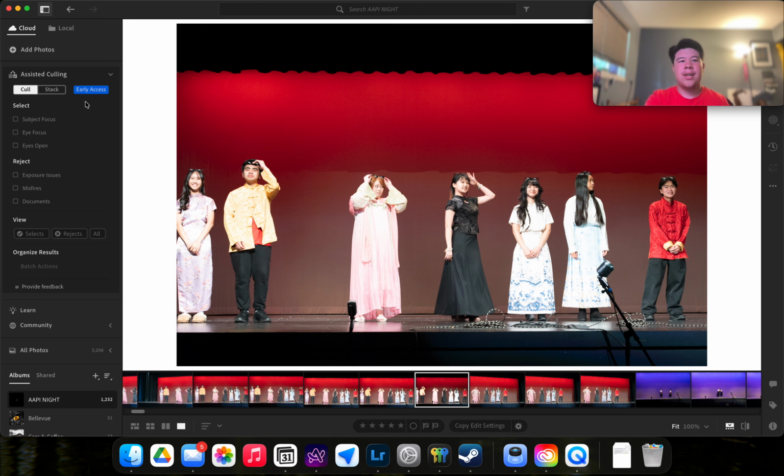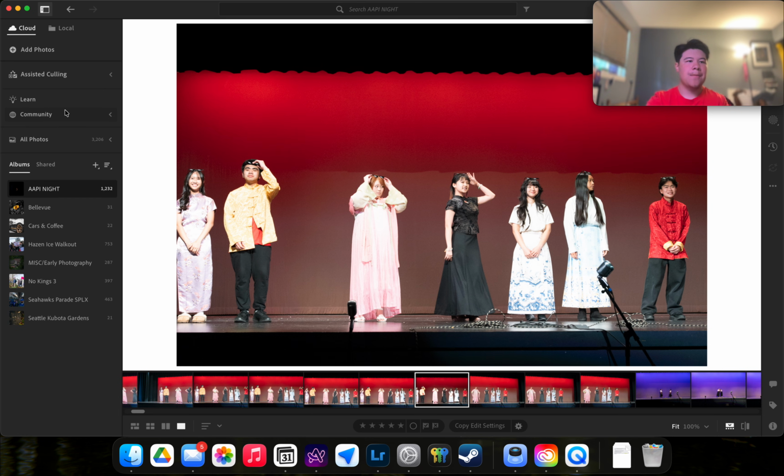And I would say I personally use this. It does a good job, probably like 90% of the time. And while it's great at what it does, I would still check, especially the rejection part of what it's sorting through, just to make sure that you're not missing anything or it's not accidentally getting rid of a really good photo. But yeah, I would definitely use this.